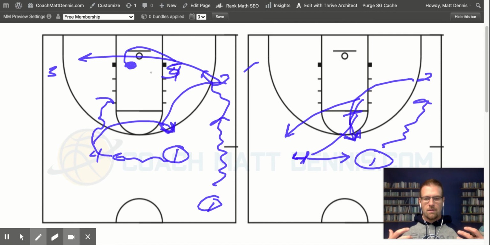Now, I might dictate some things from the sideline depending on who has the ball and what I like from them. But more often than not, 90% of the time, the players are dictating it. So I hope that helps you out, get some creativity going. But that's really tough to scout. You can't just look at it and say we have to do this against this one player, because we're moving multiple pieces and we're picking where we want to try to attack it. If we don't like it, we bring it back out, or we call something different with a different player. So they don't know what's coming. They really got to be on their toes. So hopefully that helps you, Coach.